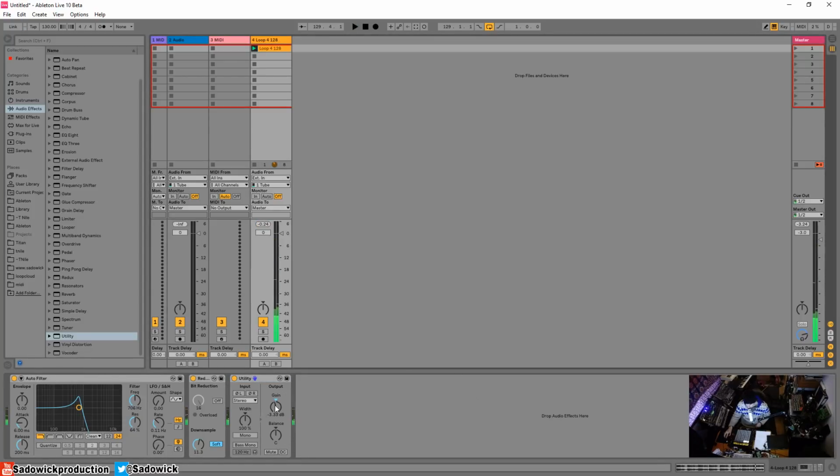Right, so now we are properly gain staged, and the reason why it doesn't clip within these plugins, it does, but it's very difficult. The reason why it doesn't, even at like 6 dB over, is because Ableton and all modern DAWs worth their weight have something called floating point.